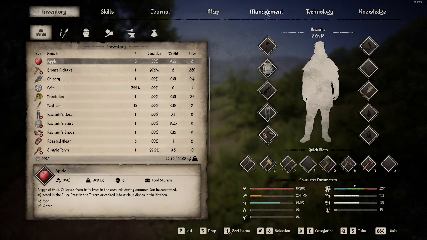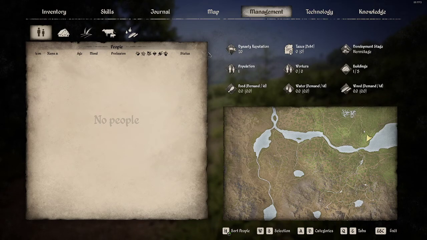So I can show you a few other things here in the management screen. We get these vital statistics. Right now our dynasty reputation is 20. That's not very high because we haven't done any missions. It would tell us our taxes. We should have to pay some tax on the one house, but we haven't really opened that storyline yet. Development stage right now is a hermitage, which means just basically one home settlement. That will go up as we unlock more stuff. Our population's only 1. We have no workers that we've hired, but this is crucial. We can build more buildings. We've advanced to the point that we're allowed to make more buildings.